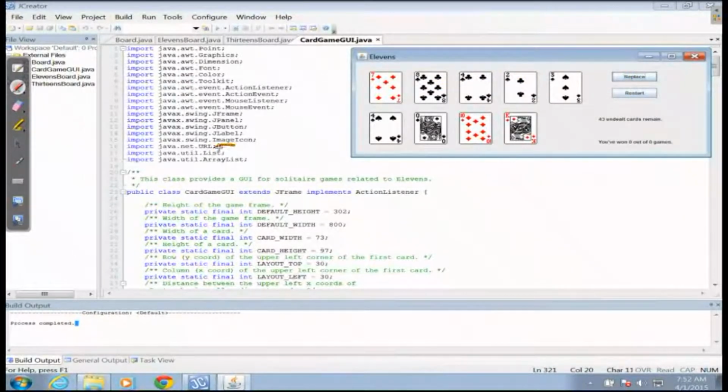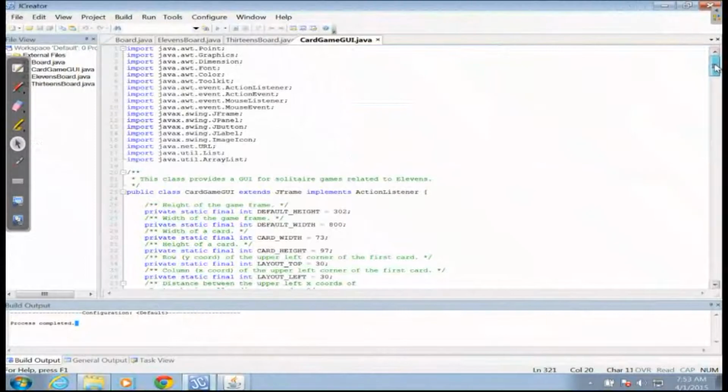And then we've got a couple of other things down here. For simplicity's sake, we're using URLs, which stand for Uniform Resource Locators. We're using these for the file names. These come from the .net package, because I can use these for files, but I can also use these for HTTP references if I'm loading web pages. I can also use these for any type of address, either a local address or a foreign internet address. And then we've got the List and the ArrayList, which we've been dealing with throughout our course. So that's a brief explanation of what's going on with these import statements.